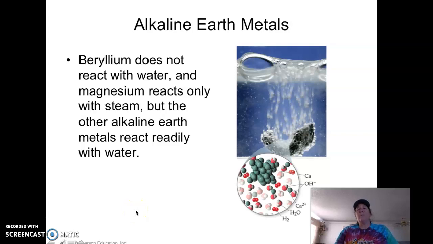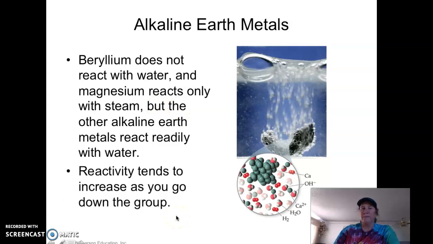The alkali earth metals are very similar in all their characteristics, whereas the alkali metals, sorry. The alkali earth metals, one step over there, you got a little variety going on there, okay? So beryllium won't react with water. Magnesium, it has to be really hot, has to be steam, and the rest of them will just react with water, okay? So reactivity of these elements increases as you go down. And again, it's because the electrons are farther away from the nucleus, so they don't have as much pull on them, so they'll react faster.